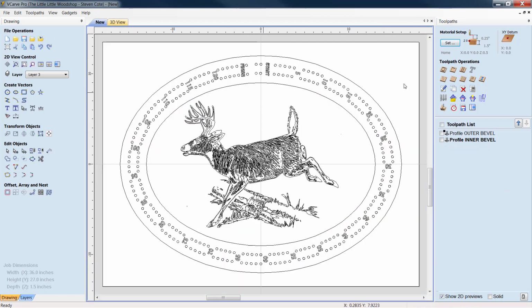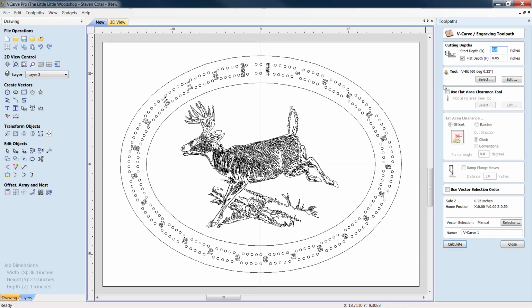Next thing we're going to do is switch things over and install a V-bit. I'm going to go to Vcarve. I am going to use my 60-degree 1/4 inch V-bit. I'm not worried about a flat area clearance tool by any stretch here. We're going to do start and finish.